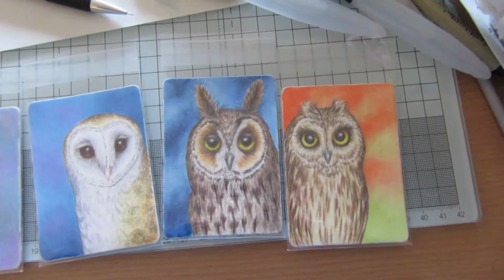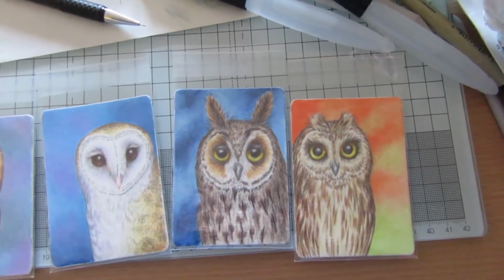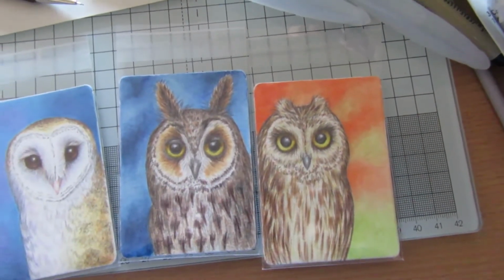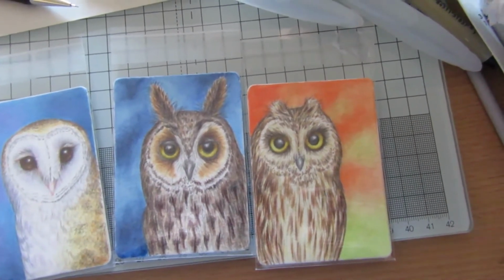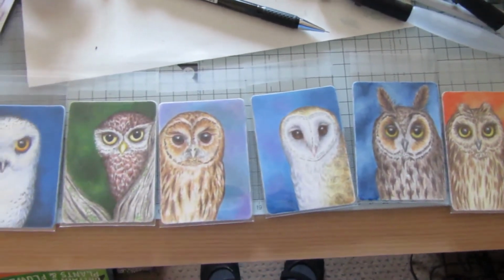I've also finished my owl project. I've done every British owl now. So the last two I did were the long-eared owl and the short-eared owl. So I've got them all there.